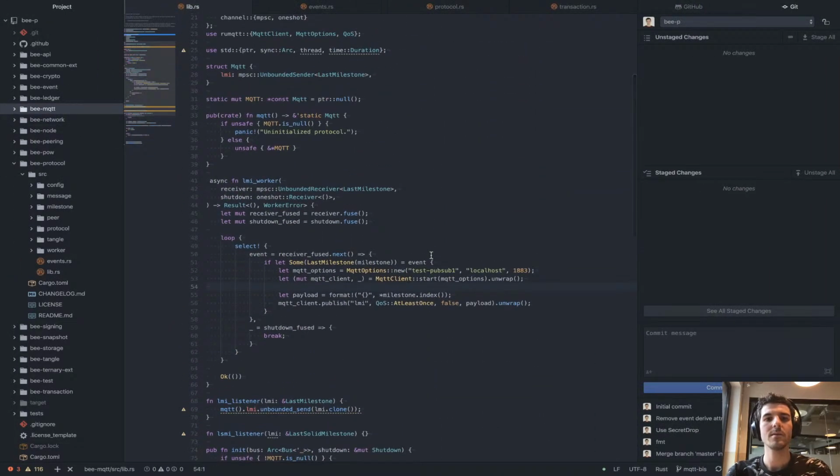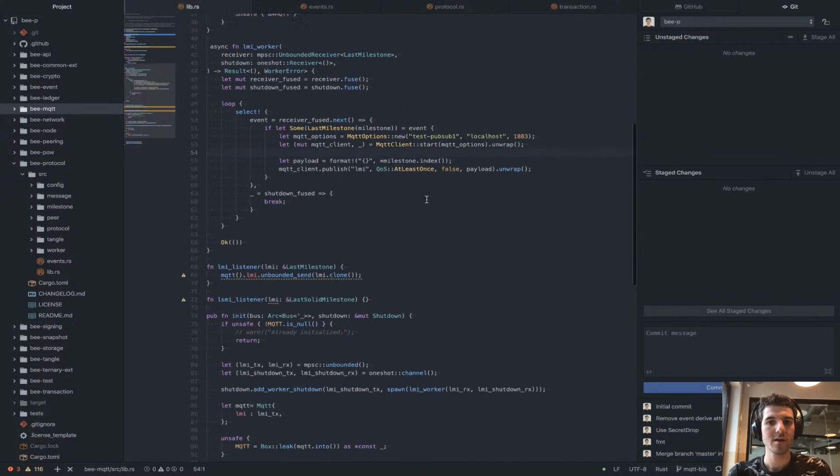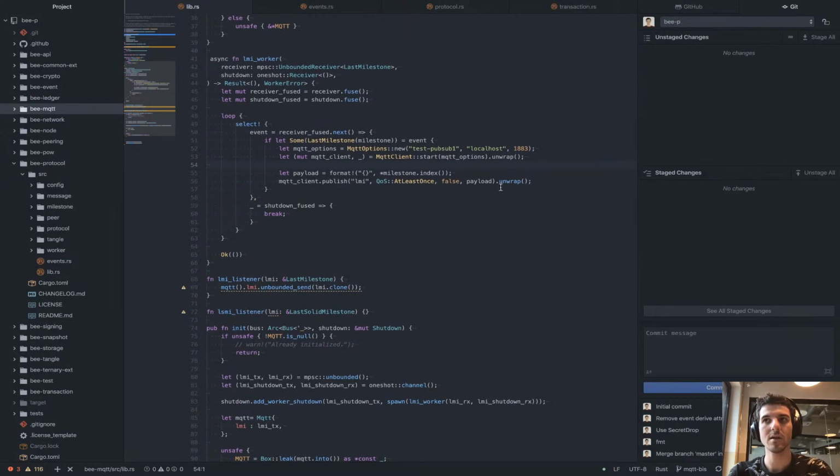But yeah, I mean that's the core of the stuff. It's not that complex. I think maybe some of you are asking about that because what we do here is that we are creating a client. It would mean that we are creating one client by topic.